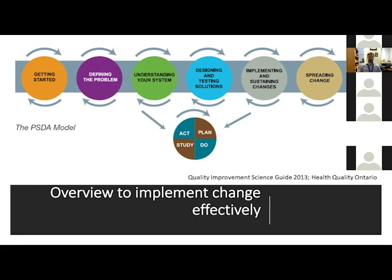So the model of improvement is shown here. I'll briefly run through it. It'll set me up for the example utilization projects that I want to show. In the first step, getting started, you want to identify a potential problem and assemble a team of key stakeholders. So for example, you notice that on a somewhat frequent basis, repeat hemoglobin A1Cs are occurring on patients within a few weeks from their last measurement. This might seem wasteful to you, and you decide to dive a bit deeper. The team you would assemble for this situation might include lab, IT, and endocrinologists, or endo, being your content matter experts, to help review the issue. You want to see, is it legit, or are these repeats wasteful?